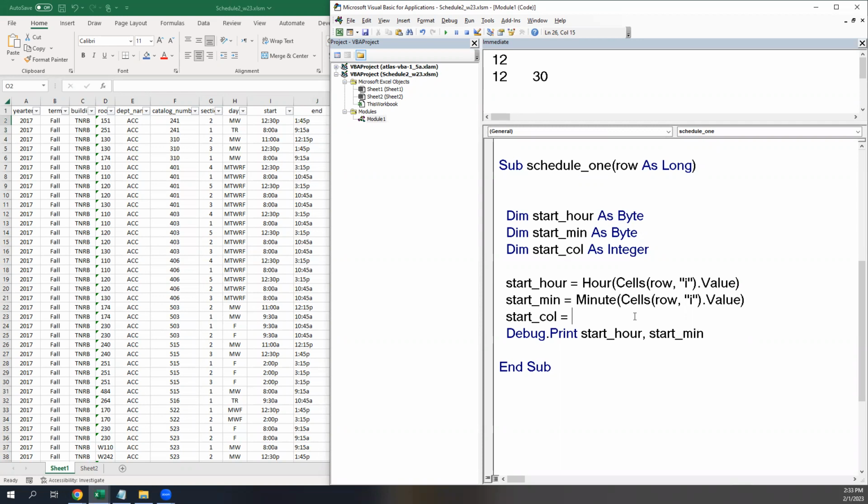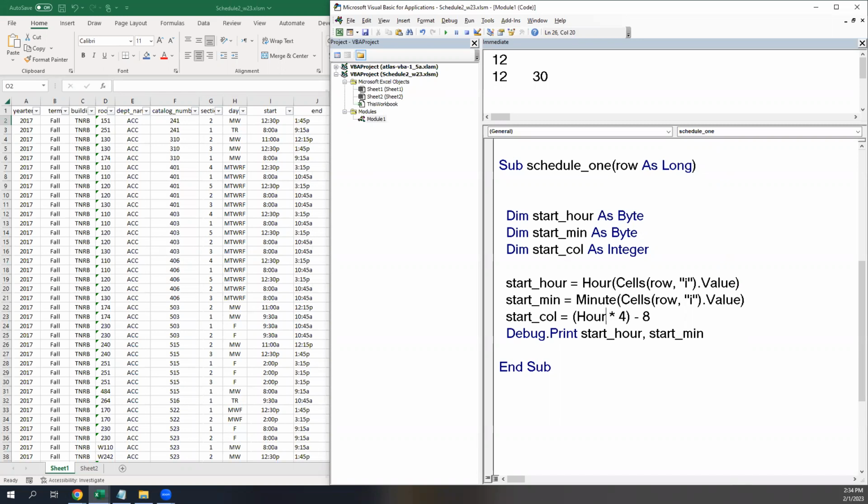Okay, so start col is going to be hour. Now we're doing columns, so how do we convert hours to columns? So we take hour times 4. And since we're starting at 8 o'clock, let's subtract 8 off of that.